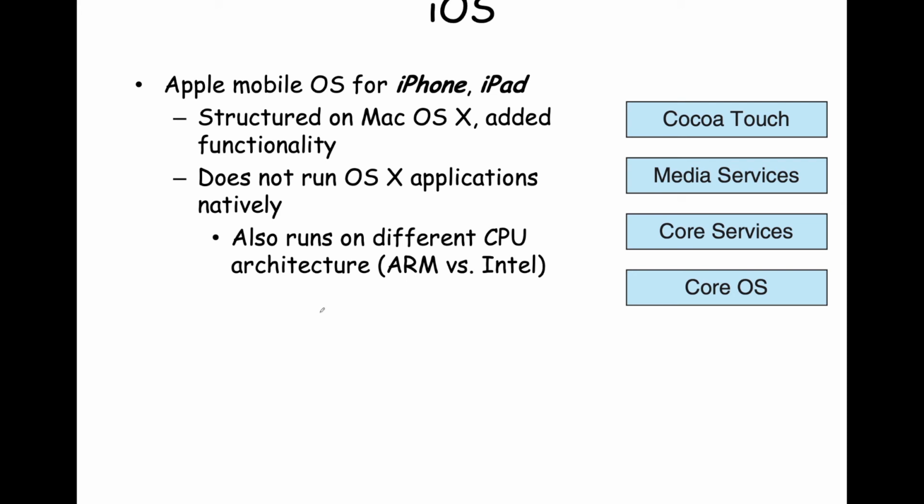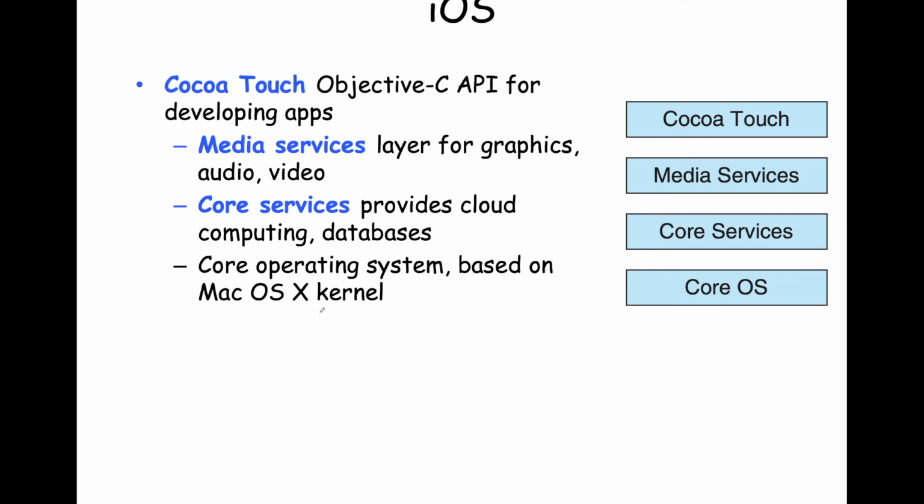So it runs applications, but also runs on different architecture like ARM, Advanced RISC Machines, and more recently, Apple has its own A13 processor, their own silicon. And so certain things on iOS are additional to what you'd see on Mac OS, but it's tuned services for the hardware that you have, those differences for mobile device hardware versus the desktop and laptops, as well as being able to run on different chipsets.